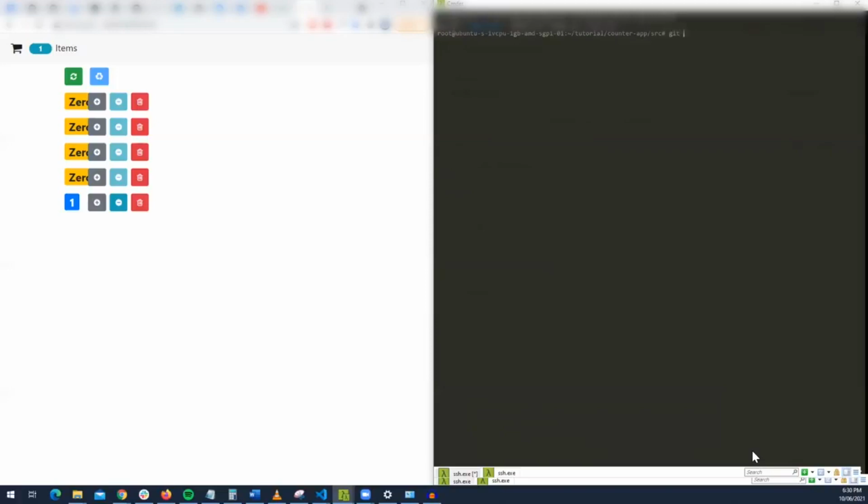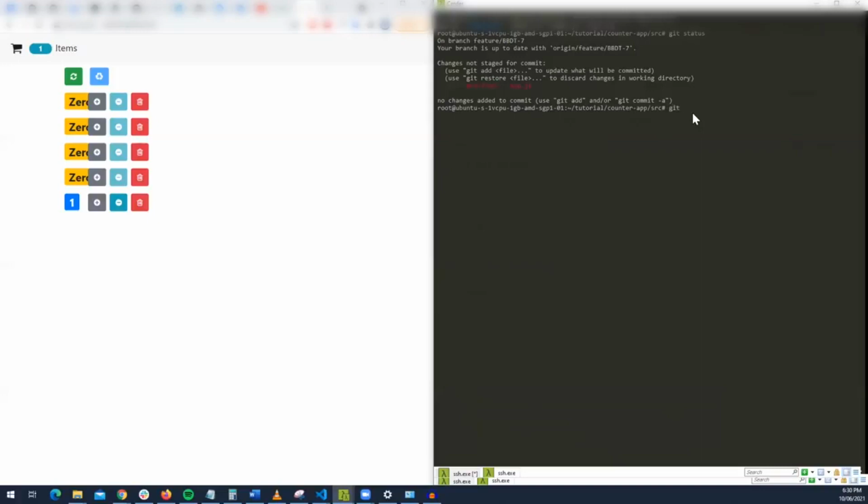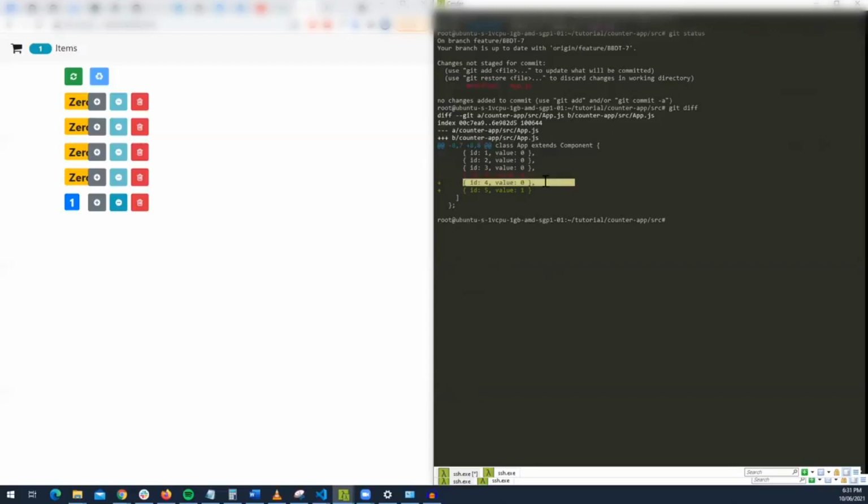Now if I go git status, it says I modified app.js. So I go git add, or first what I can do is go git diff, right? And what git diff does is it looks at the difference. See how here it says I deleted a line? Because what I did was I added a comma. So when I added a comma, it's actually deleting the previous version of that line, then creating a new one with the comma, and then adding the additional line that I put in. So that's the difference.